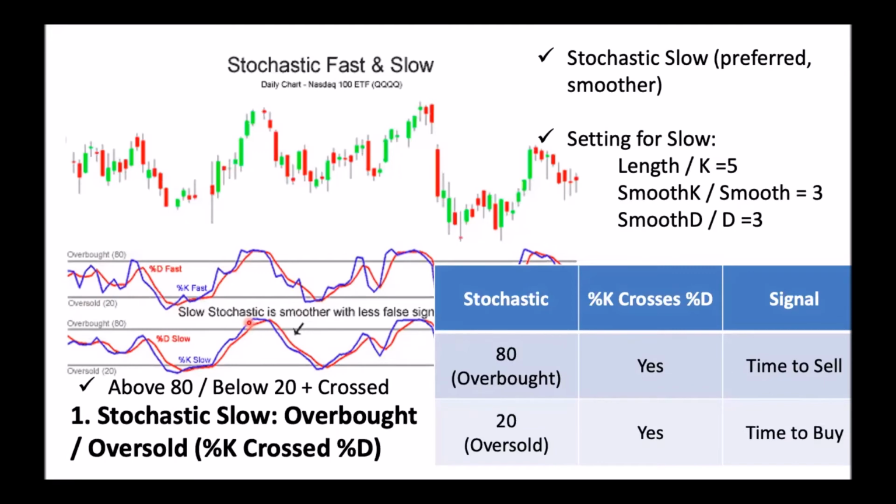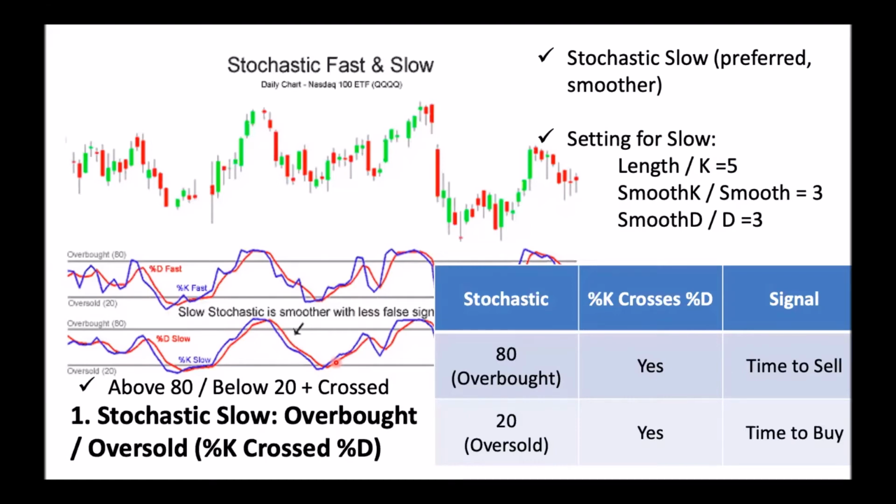Like here, it's already over 80, but I haven't crossed yet. That's why I haven't gone down yet. Only cross up to here. So it gives you a more concrete prediction compared to RSI alone. So again, go up, cross, in the fast one, go up to K, go up to both are slow. K, go up to D, then time to sell. Here is going to buy. It gives you a more concrete prediction.